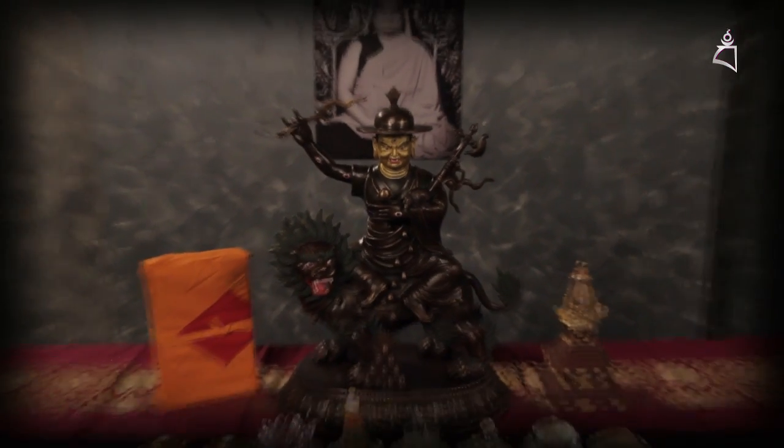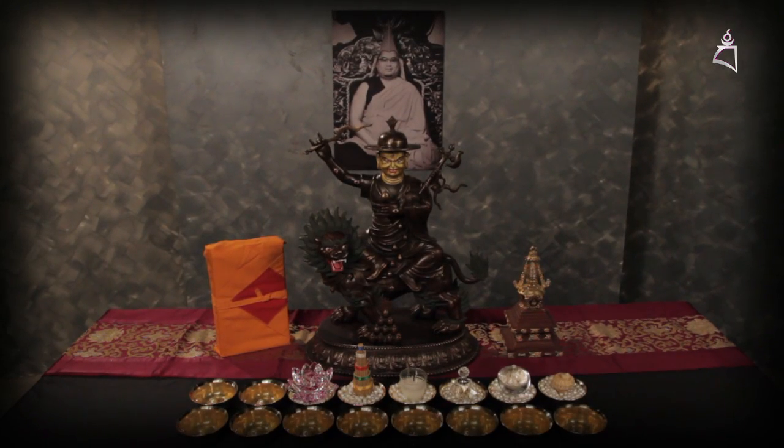If you do not have much time for practice, you can do the short daily prayers, which is as follows. We first recite the preliminary prayers of refuge, generating bodhicitta, 4 immeasurables. Then we recite the Miktsema mantra. After that, we start the Dorje Shugden prayers with invocation, Torma offering, sensory offering, and mantra recitation. This is followed by Sekim, golden drink offering, the enthronement, and then we conclude with dedication prayers.